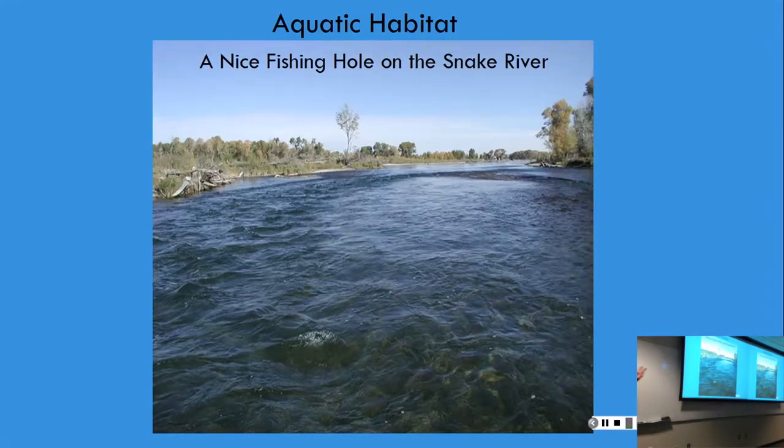So, let's get back to aquatic habitat. And this is a section of the Snake River I've been working on. I know it's a good fishing hole because I caught a lot of fish here. Growing up in Montana and fly fishing, I know exactly where to go, where to cast, what flies to use, where little fish are, where big fish are. You just learn that through experience. But you can't take fishermen and just look down the river and say how much habitat there is. I mean, you can, but not a lot. But how do we actually get at some sort of quantitative measurement of what's a good fishing hole?